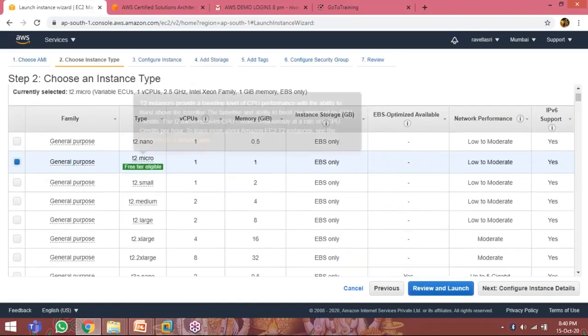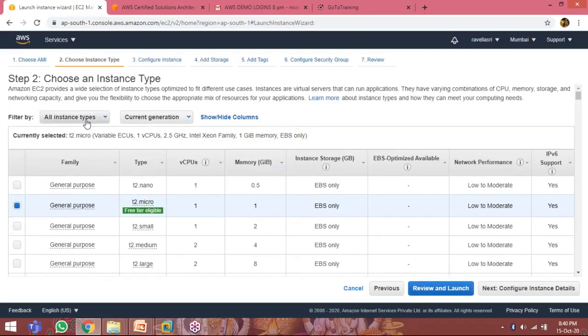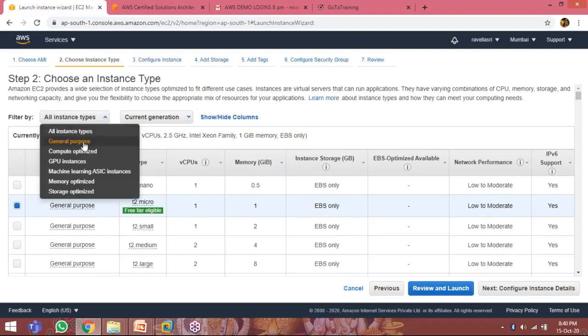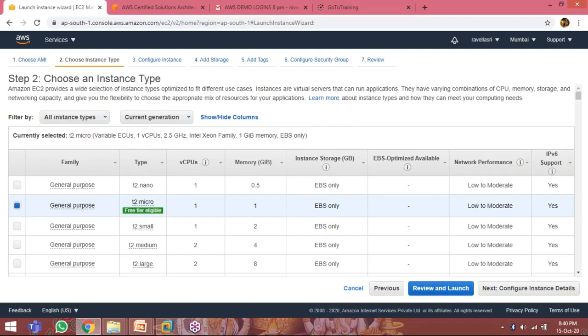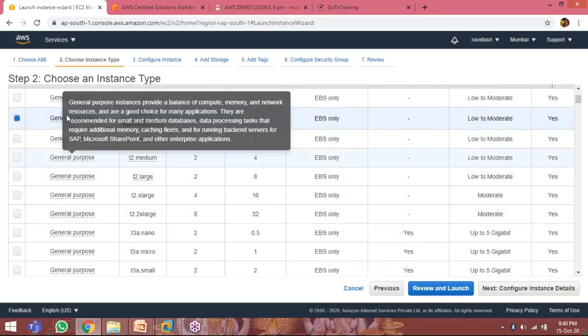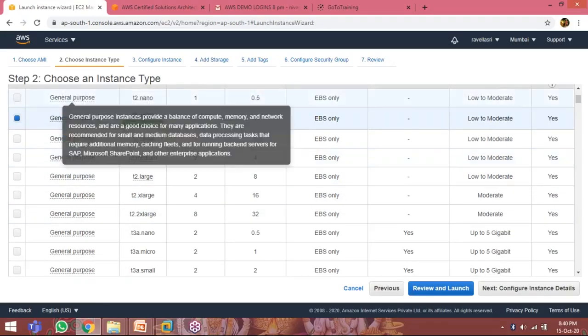On the left side you can see all the instance types: general purpose, compute optimized, graphics purpose, machine learning, memory optimized. Then general purpose. General purpose instances provide a balance of compute, memory, and network resources and are a good choice for many applications.